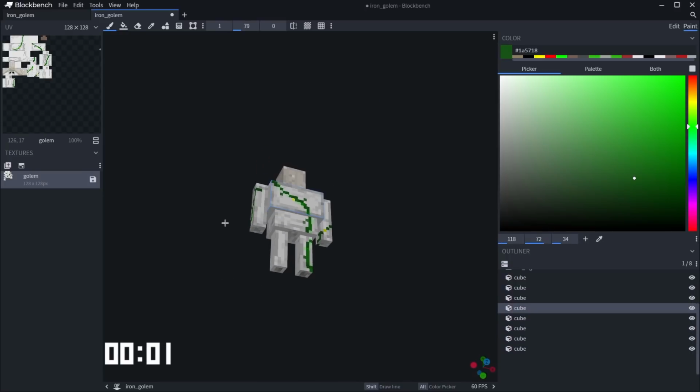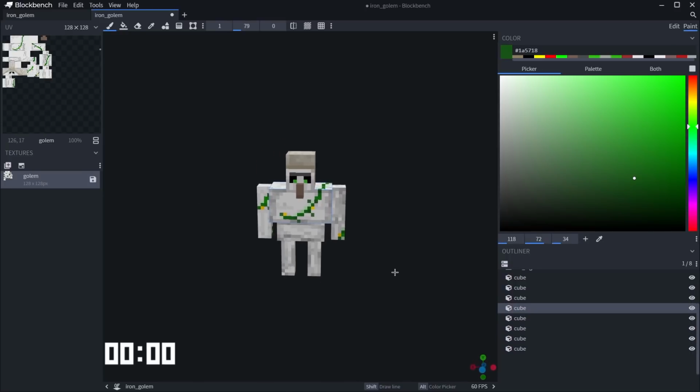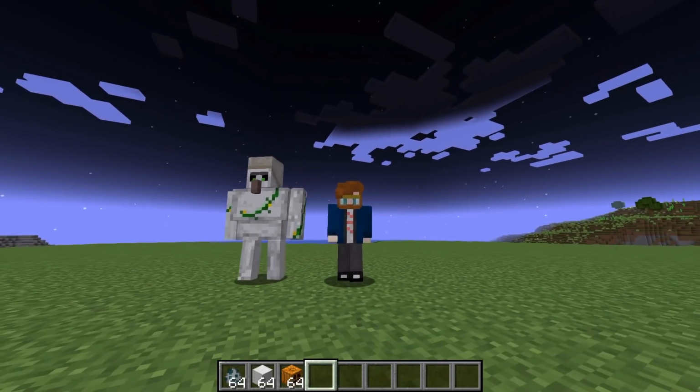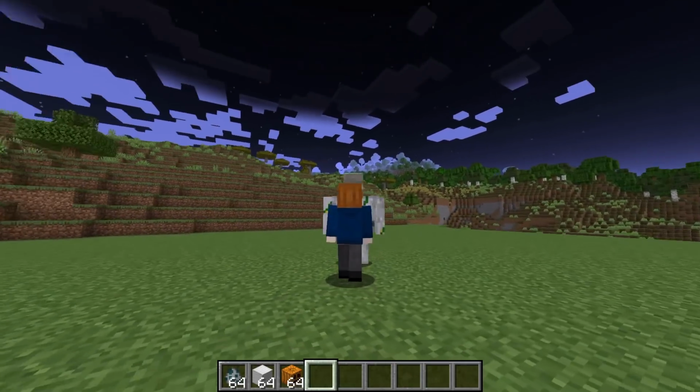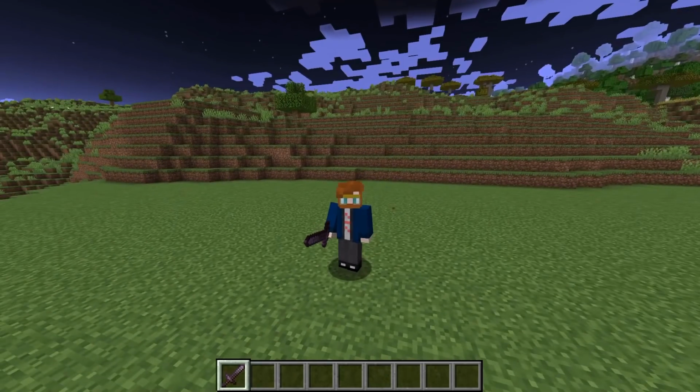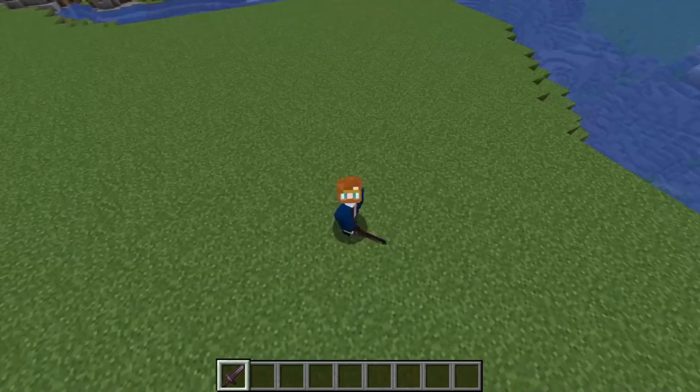And that is time! That's the 10-minute Golem. Oh, is he a little short? A little short, but you know, he's cute. Yeah, obviously not much time to refine him, but I'm satisfied. And with that, we can move on to the final texture, which is the 1-hour Iron Golem.